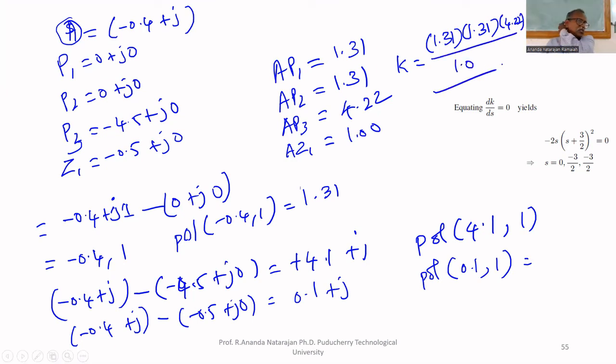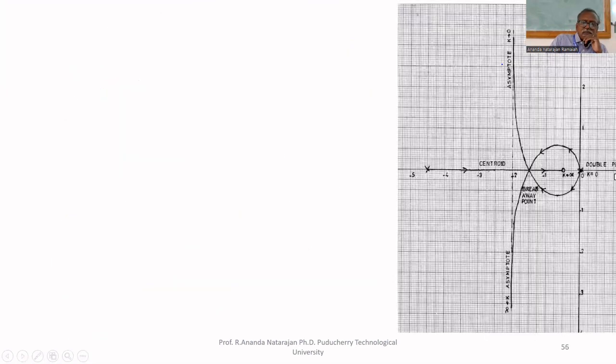That's all. If you know the coordinates, you can find it directly. No need to measure by using a scale. You will get accurate values if you know the coordinates. So this way you can find K. For all sums, it is better to find it this way. You just have to use your calculator, calling the polar function.